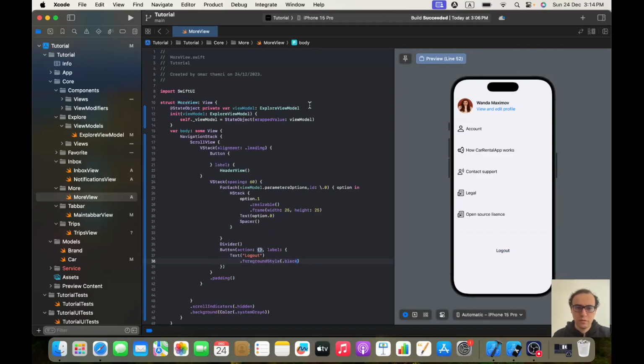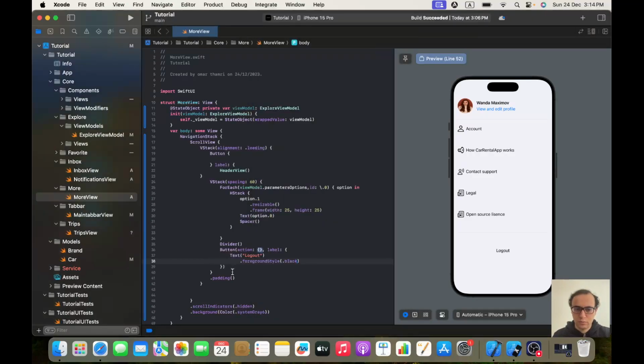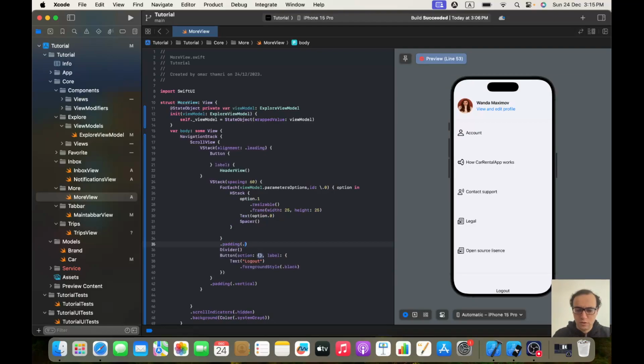Okay, and now we will have to create, as you can see in the complete app, when I click on it, I got this. Okay, I see the divider got a padding. It should not have a padding, so I will make this way, dot padding dot vertical for the entire v stack, and here I will give it dot padding of dot horizontal. Okay, I think it looks a lot better.